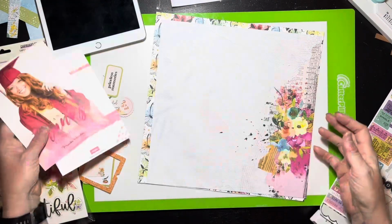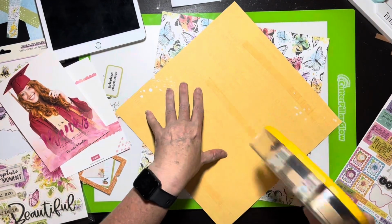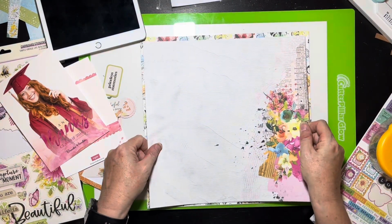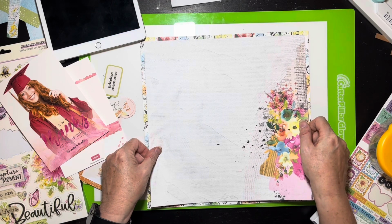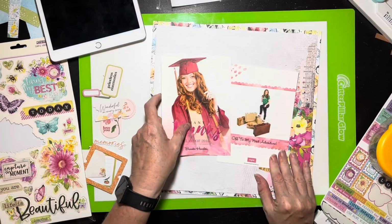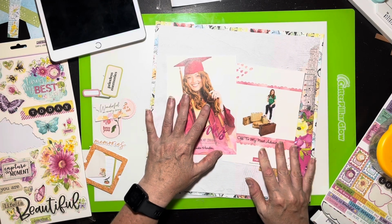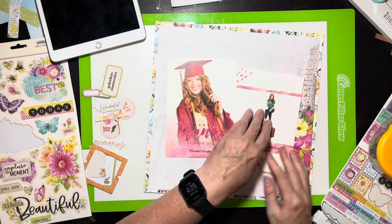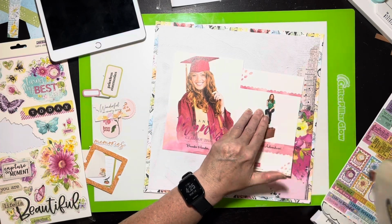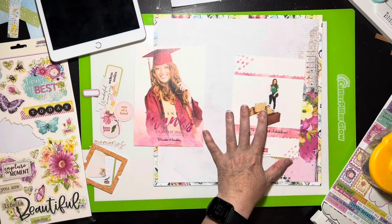Y'all, this layout maybe took me 10 minutes, maybe 15, I think. I let the paper do the work, and honestly, even the chipboard do the work. So I have trimmed down that paper there by half an inch, as I mentioned, and I'm using that floral on that right-hand side, and I've put it on top of that butterfly paper. I just love how this turns out. I'm not going to lie, this is so pretty and was so quick and easy. I'm a little guilty about it, but it turned out real pretty.